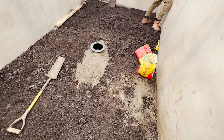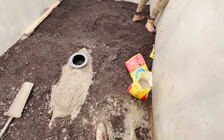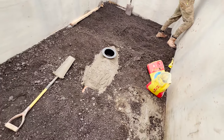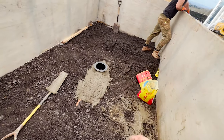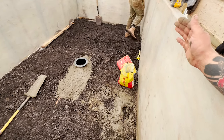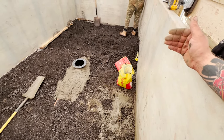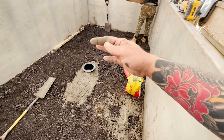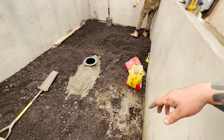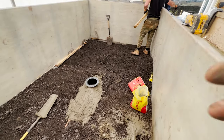Give that an hour to go off, even though it said it sets within 5 to 10 minutes. We're going to give it a solid hour. Just literally screed it over the pipe to create that cap so it can't physically lift itself out of the ground. Then we'll move these chippings, spread them all around, get the wacker plate in, wacker plate it nice and smooth, and then we're getting ready for the screed coming in.